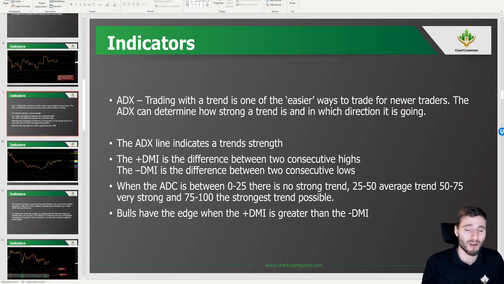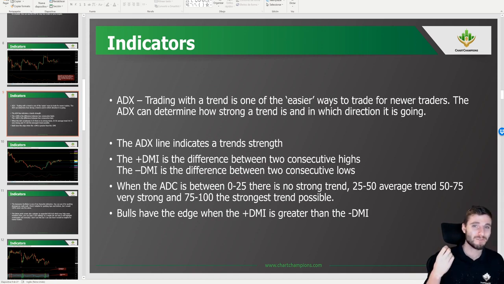Okay, so I'm going to say right off the bat, you never want to be referring to this as a scalp trader. Or I never would. This is one that I personally am not looking at on daily time frames, because I can see this without having to refer to the indicator.